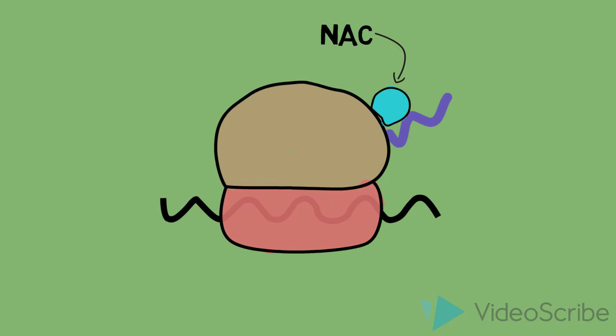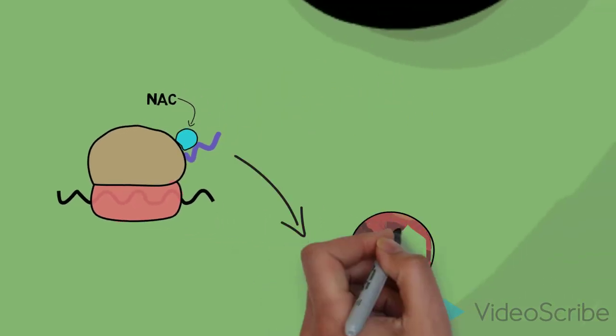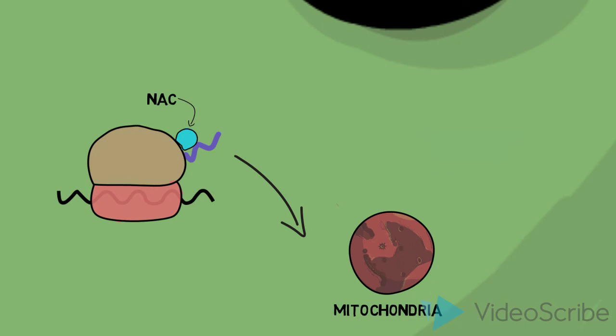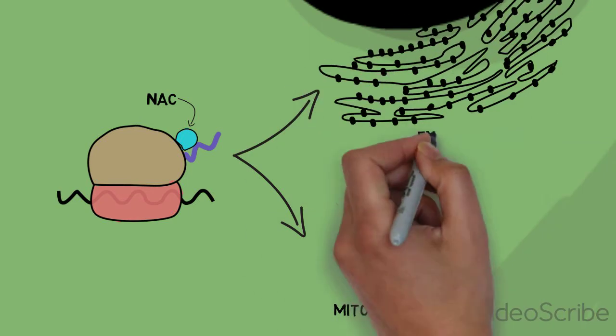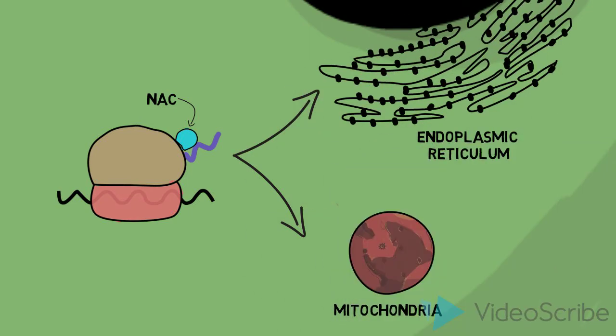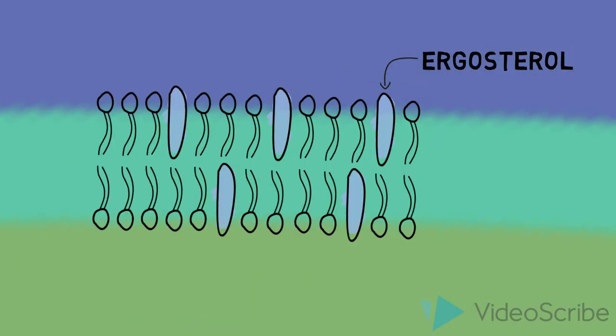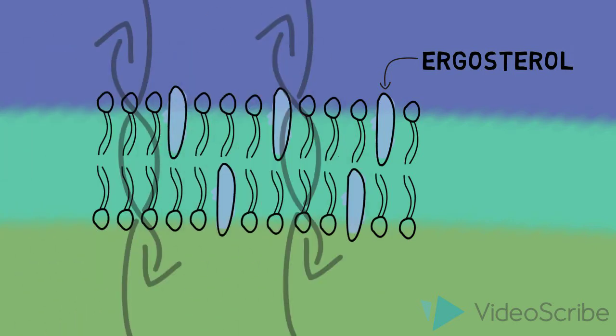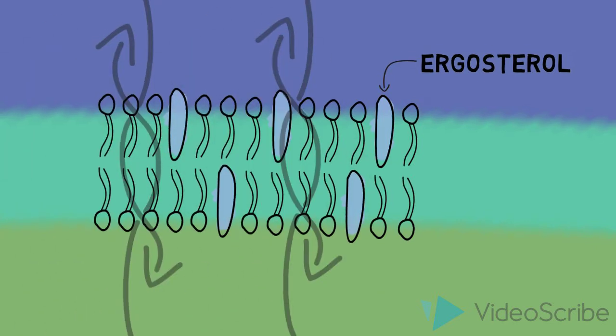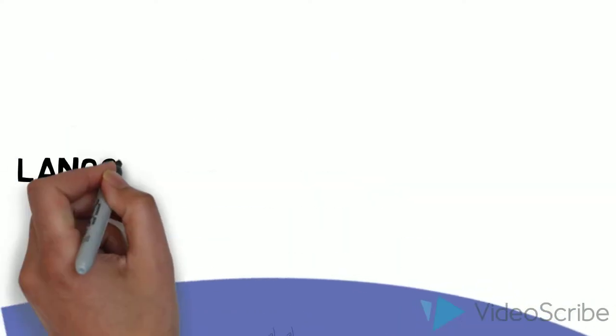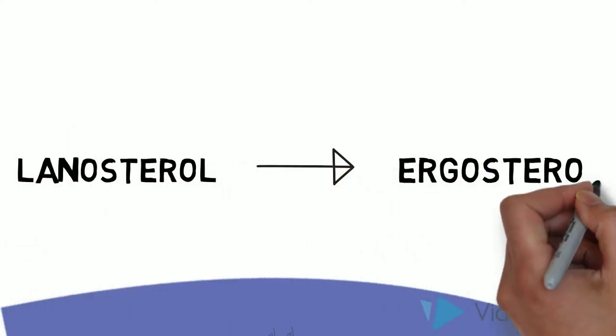It allows translocation or transport of the growing chain from the cytoplasm of the cell to the mitochondria or the endoplasmic reticulum. Proteins translocated to the endoplasmic reticulum can therefore be modified and transported all around the cell to perform their function. For example, ergosterol is a key component of the fungal cell membrane that provides fluidity and controls permeability of the cell. It is synthesized by various enzymes in the ergosterol biosynthesis pathway.